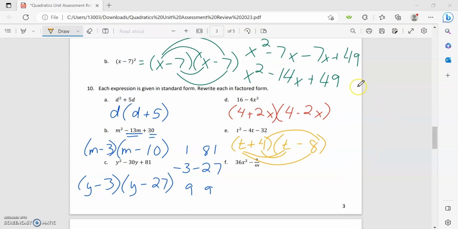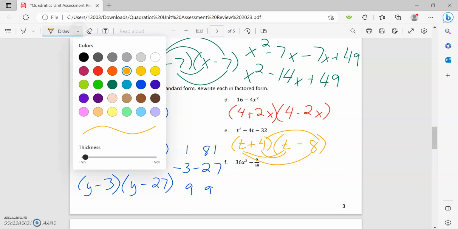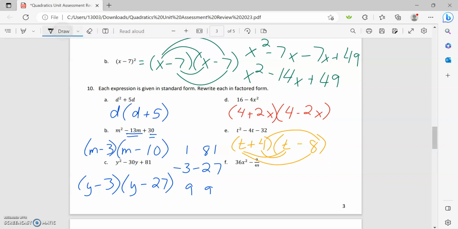Oof, we're going to be pushing the limit on this one, but let's keep going. Let's go back to black lettering. Kind of hard to see, so let me remove that. Okay. We have two terms. We have an x squared term. We have a constant. So I know that I'm going to have that situation where I have two parentheses. One's a plus in the middle, one's a minus in the middle.